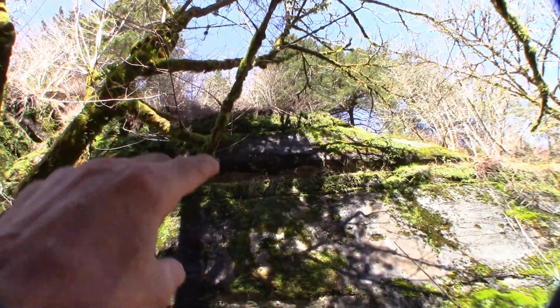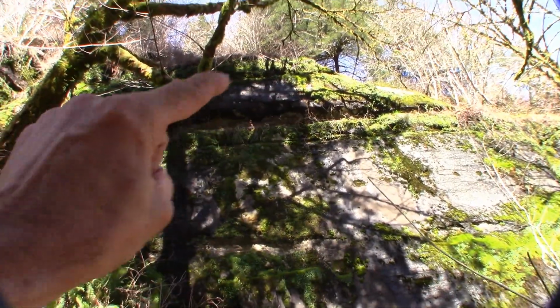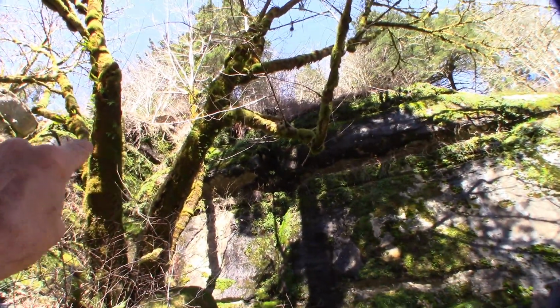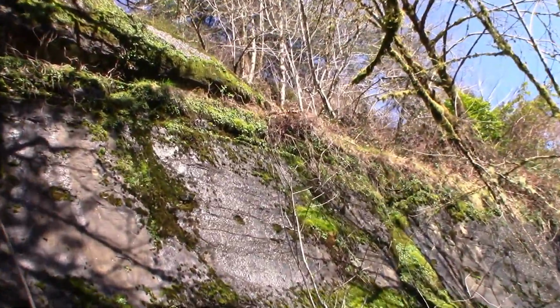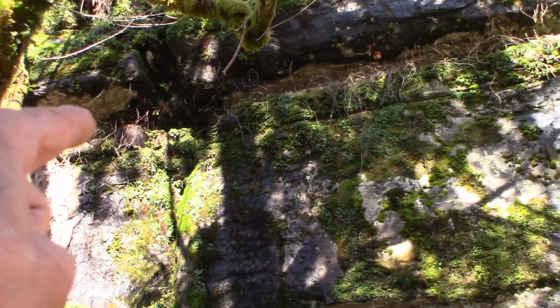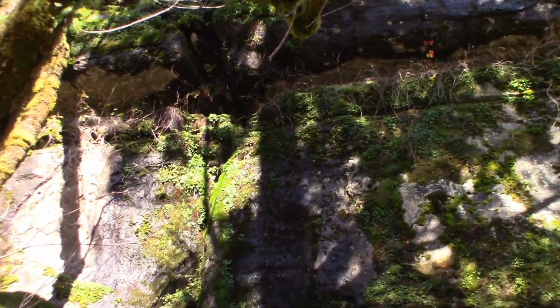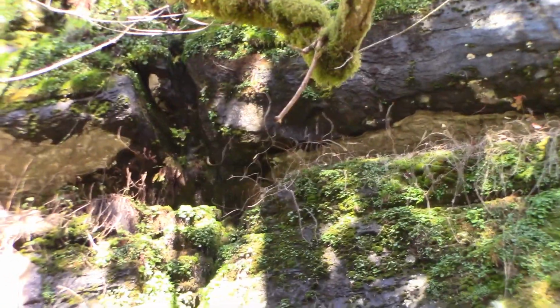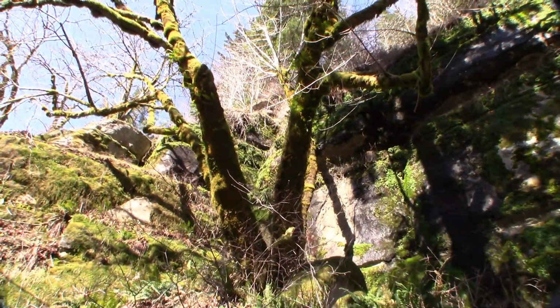And look at that in there. You got this piece, these pieces. Got that piece, that piece, that piece, the piece on top of it. You got that, a real thin one right there that runs the full length of it with that moss on it. It's got a gap right there. And look how they all line up on that gap. That would be for articulation or some kind of it. I got some other stuff I'm going to show you a little further up the road. Anyway, so I'm going to get back down out of here.